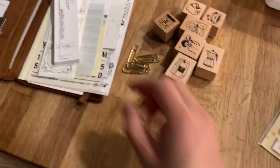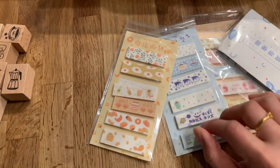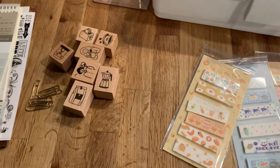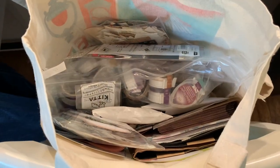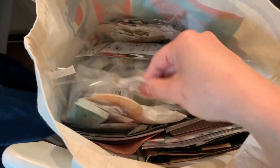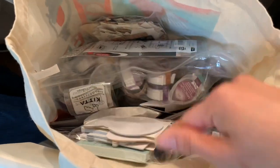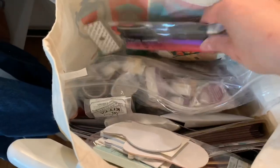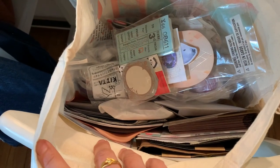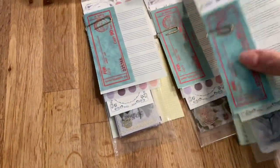I'm actually going to make up some paper packs because I shared that I have some papers I want to share with my friends, but I found some other things too and I can't help myself. I really just like to make paper packs for people. So you might see me pop in and out here and there. Now here is my de-stash pile. I save old packaging and I use it to organize my de-stashes by category — paper pads, post-its, inks, stamps, washi, and pens. I like it organized. So I'm bringing all of that to the meetup, and then I've got my paper packs. I used old Kitawashi packaging and I've got stickers and little vellum pieces and things like that for each of my friends.